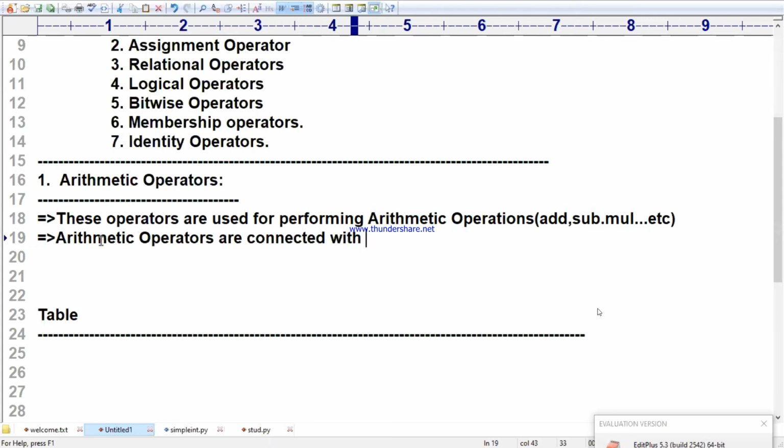Literals means values: numeric literals, 10 is an integer literal, 10.5 is a float literal, True is called a Boolean literal.